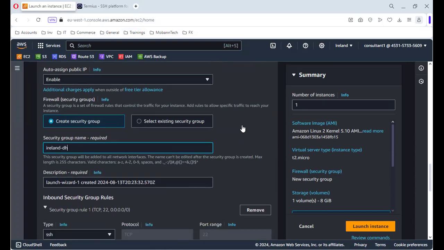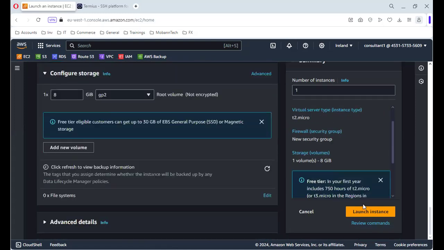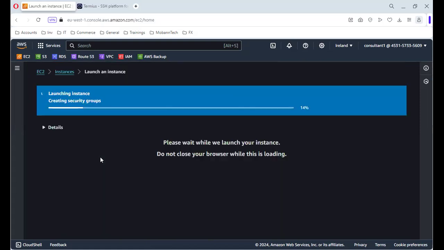So what is this telling you? What are you seeing? Successfully initiated launch of instance. Beautiful. Do you see an ID starting with I, the instance ID? Yeah, there's an ID there. So click on the ID. It should take you to the instance.